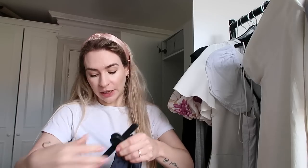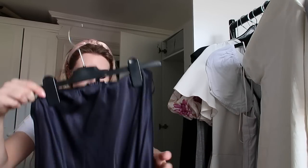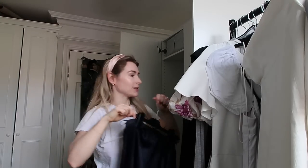I'm just so excited that now I'll be able to see all my clothes properly, so I'll know what I've got when I'm getting dressed in the morning. I feel like it's going to make getting dressed way more fun and will actually encourage me to wear some pieces in my wardrobe that I've either forgotten about or that don't get enough love. I should probably also start a rail for things that I need to steam because that is awful.